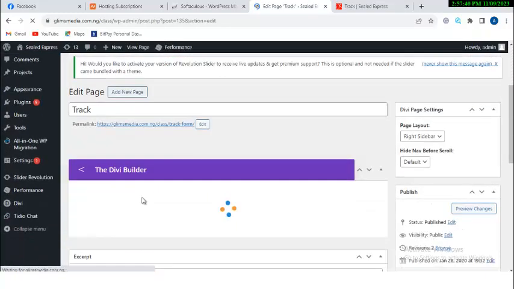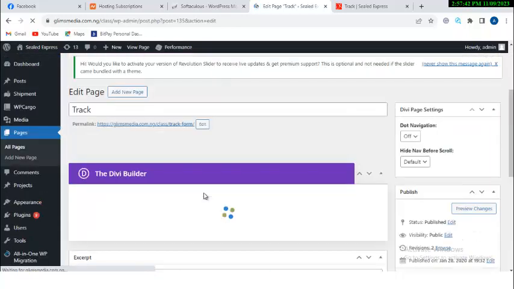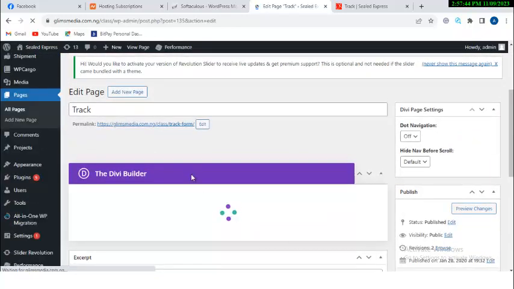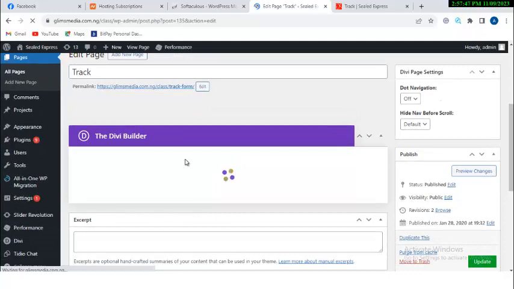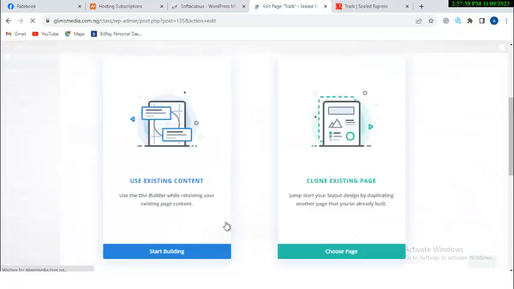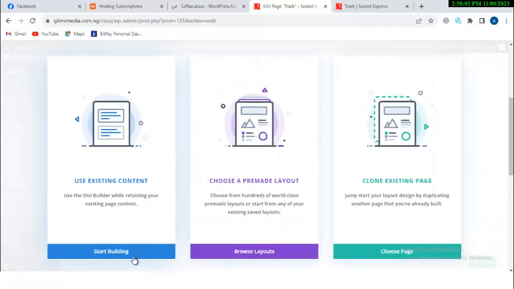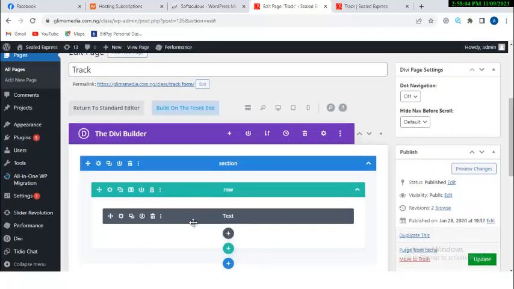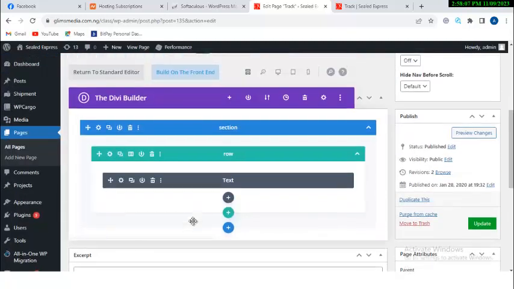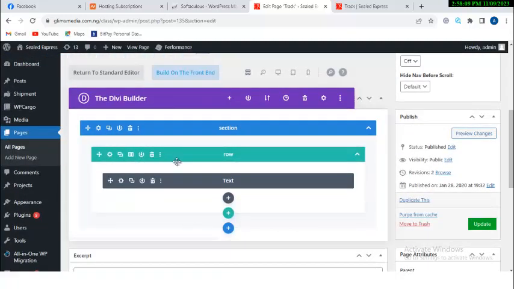The next thing I will see here, if I scroll down, is a code that was used in creating this track page. There's a code that was used to create this.